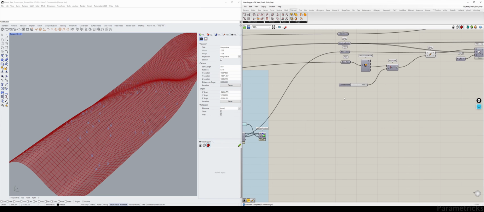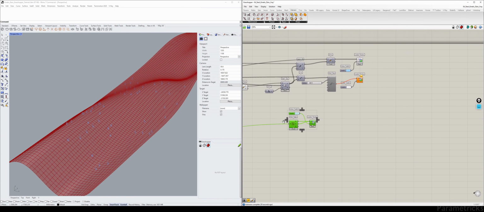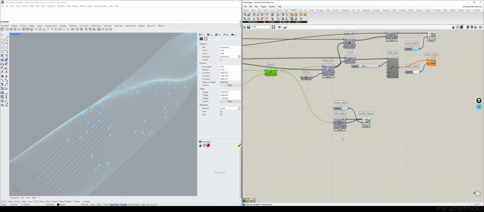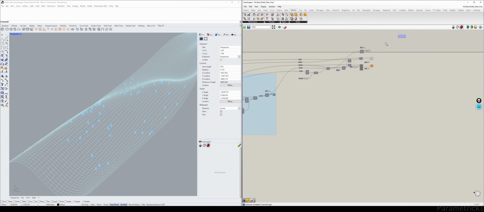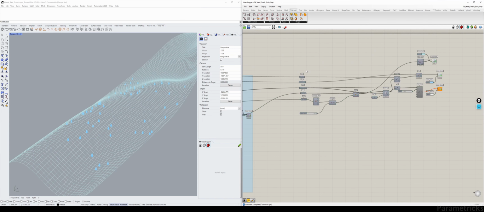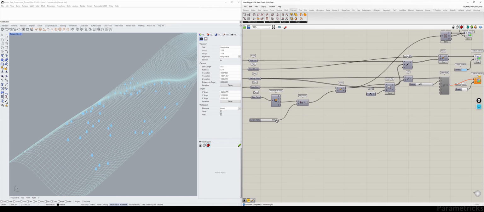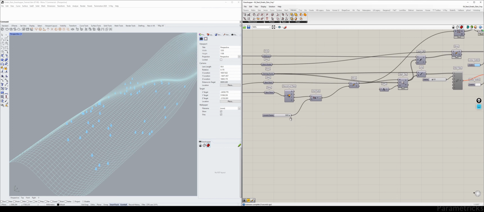Actually, I want to see my wireframe. Here's what I'm going to do though. I am going to copy these because I want to see it. So I'm just going to quickly put this all the way up there, drag the whole bunch down, and we can see the whole thing animate.